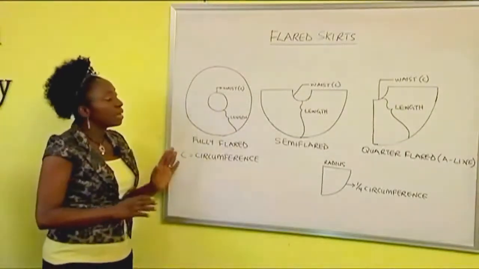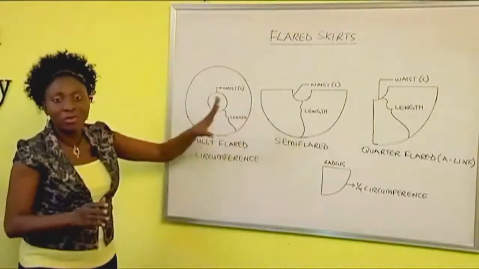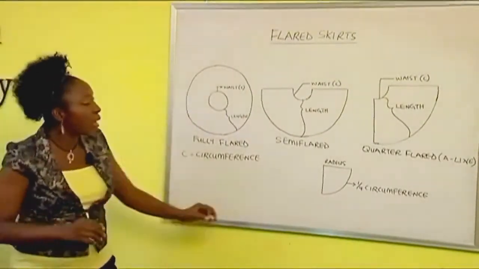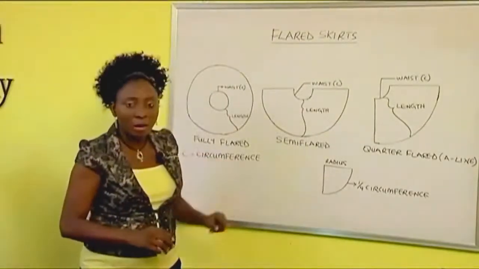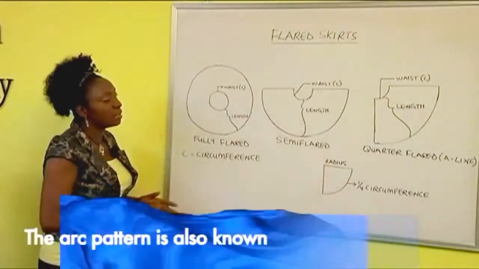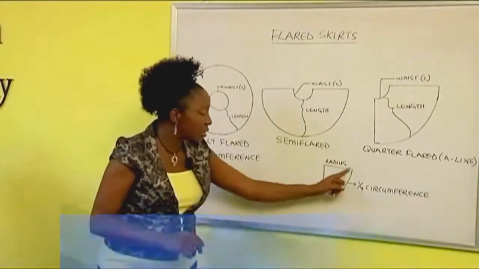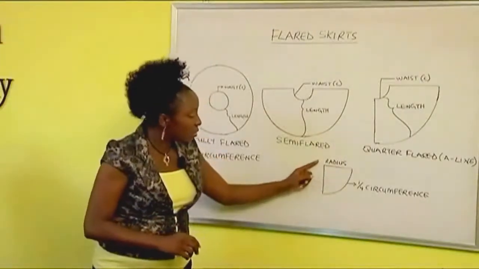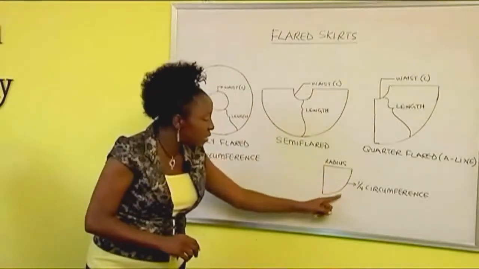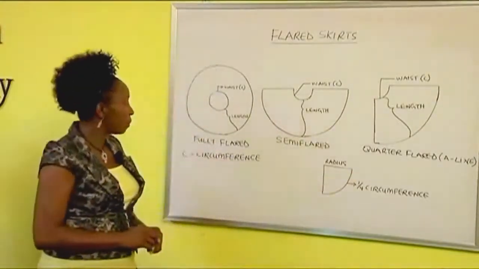Now to make our pattern, obviously we're not going to make this huge pattern of the massive skirt, but we're going to make the pattern called the arc. This is called our arc pattern. You can see the radius here, just like a quarter circle. This is the middle of the circle. And this part here, which represents a quarter of the circle, is a quarter of the circumference.